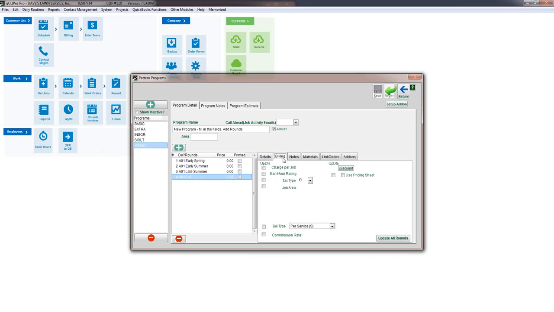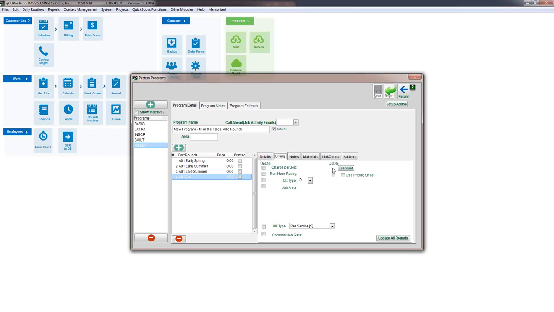And with programs and rounds, we have a great feature that you can use that saves a lot of time. It is a pricing sheet, and they'll automatically calculate the price according to the area of each customer that you add this program to. And you can make the price calculate differently for different rounds if different chemicals are more expensive or harder to apply, spraying versus granule, just anything that you need. Very customizable, and we'll go ahead and show you how that works. And Stephen, you can go ahead and describe that for us.